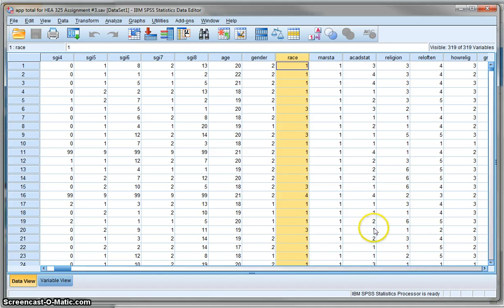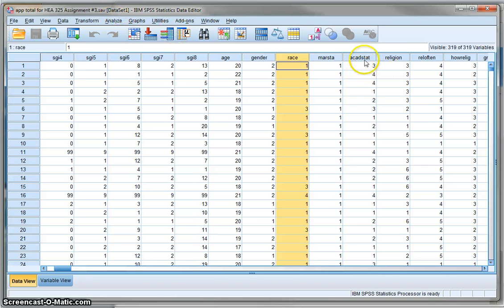Let's do one more with that same kind of comparison of just two groups within a larger range of values. So let's do a t-test and look at academic status. And let's add another variable so you can see what that output looks like. So I'm going to go back up to my Analyze.